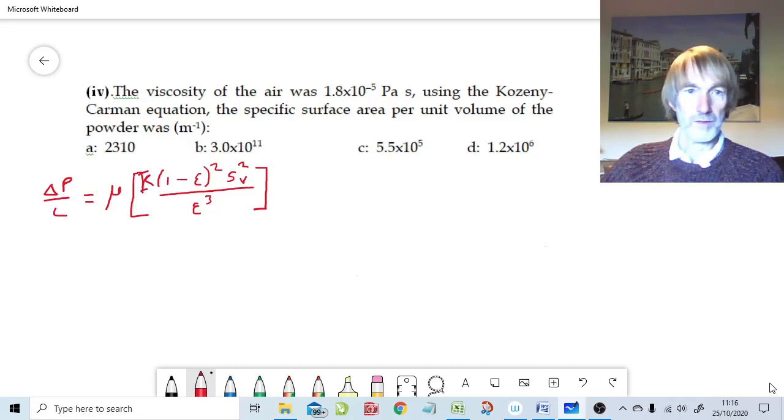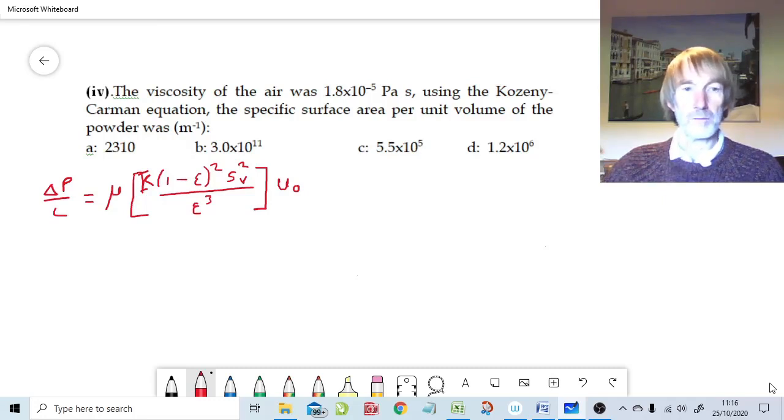It's a constant, but it's not really a constant, it's more like a coefficient. It has various values. The book value is 5, but it could be other values, but we're going to have to use 5 because we're not told anything else. So the default value, Kozeny constant, is 5. And then Darcy's law simply has a superficial velocity at the end here. So this here is inverse permeability, what's inside the brackets. So that's our laminar flow equation for fluid flow through porous media.